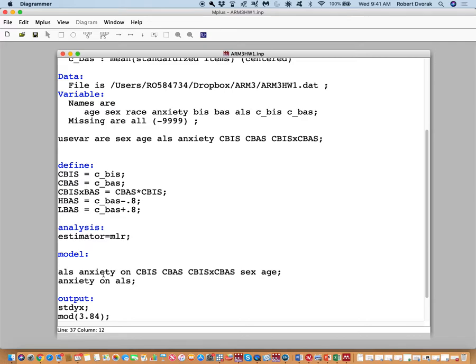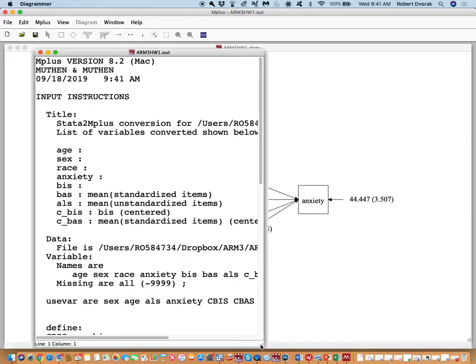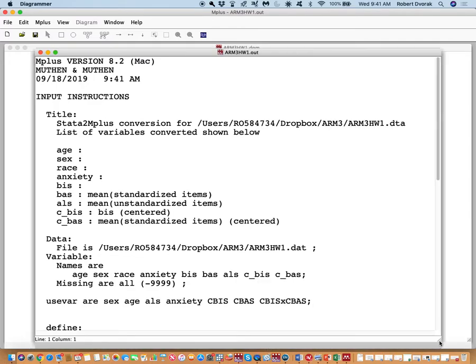So I just did it without the direct effects of the interaction between BIS or BAS on anxiety. And that is totally fine. Like I said, I'm more interested in the decisions that you make than if you find that the path is non-significant and you decide that you want to trim that, because right now I'm going to hit run. If we run this right now, you will see that we do not get model fit, right? And so trimming that path allows you to validate whether or not this model is even decent, right?